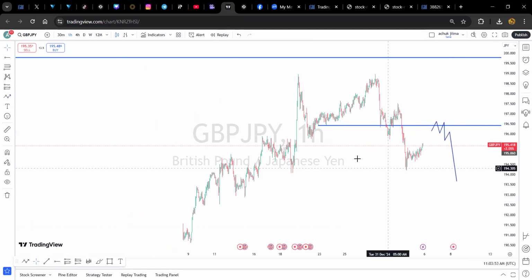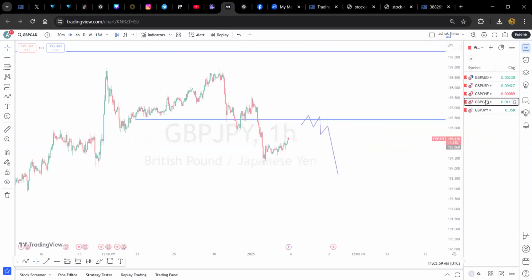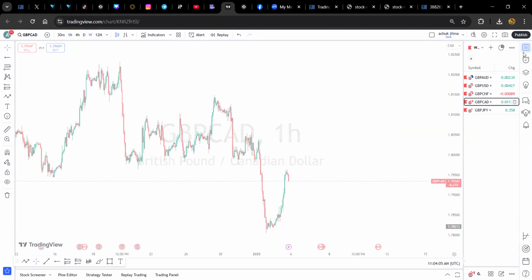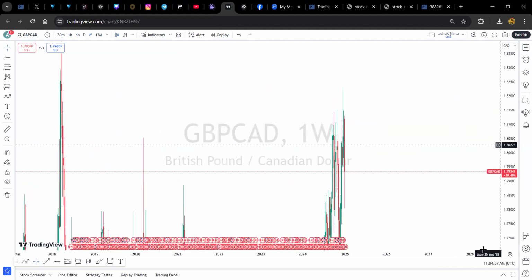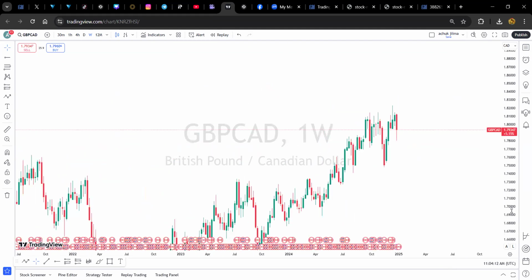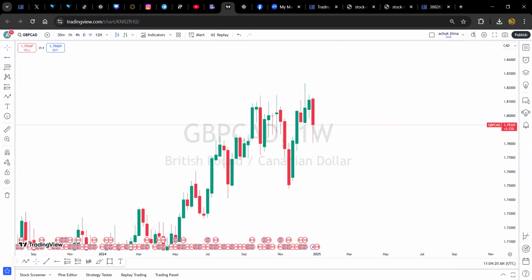I'm not just going to jump into these trades when they reach here. I will do that with caution. Talking of another pound pair, GBP CAD is also looking very good, especially from the weekly. What you need to learn from here is that if you are going to trade a pound pair, look at the other complementary pound pairs. What are the other pound pairs looking like? Then you get to choose which one you would trade, and they will confirm themselves.